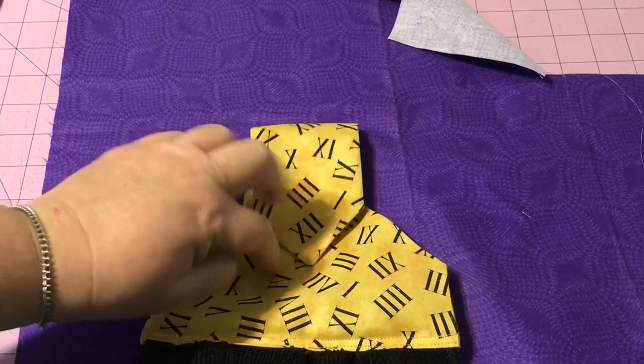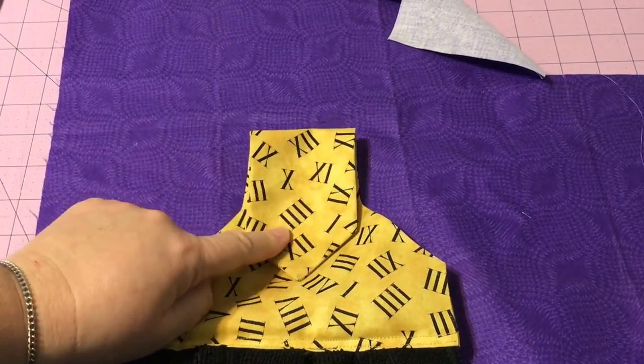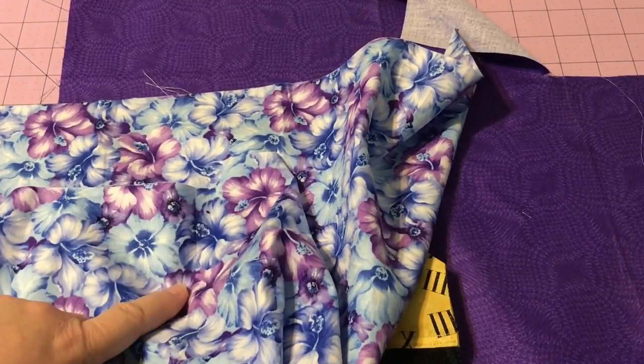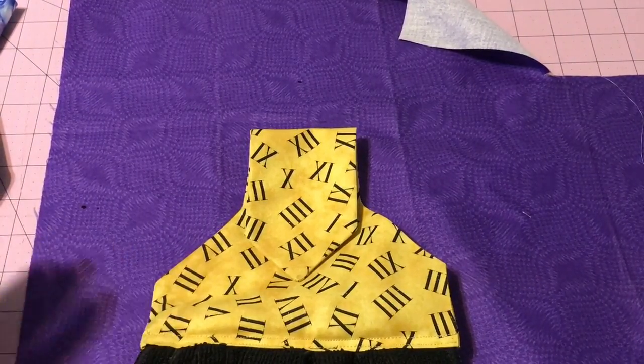You could also have the front and back piece a totally different color if you'd like. That way when this top piece comes down, it's contrasting. Maybe that's what we'll do with this. We will cut out two pieces of each fabric, but then we'll put one on each towel.